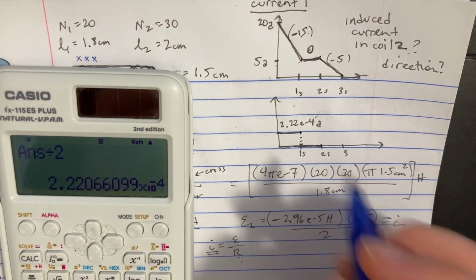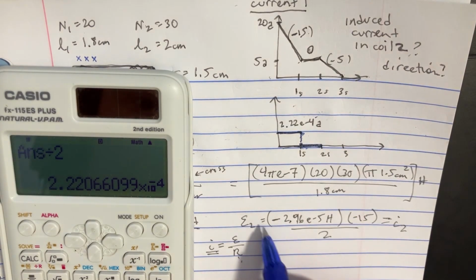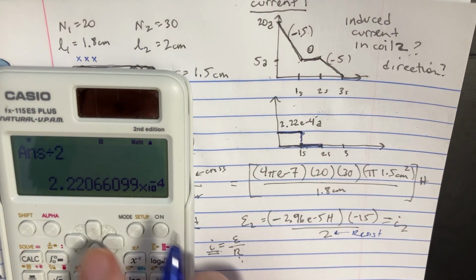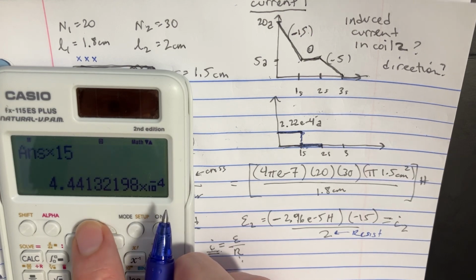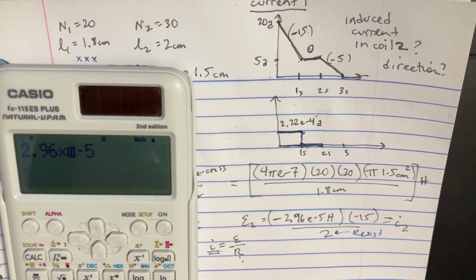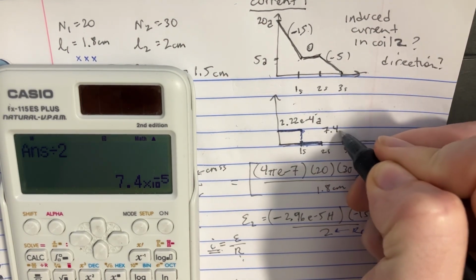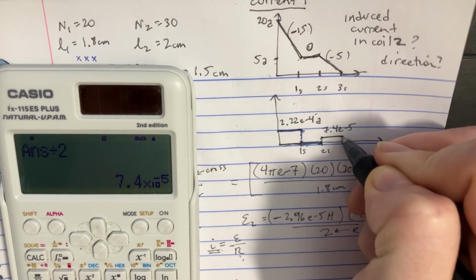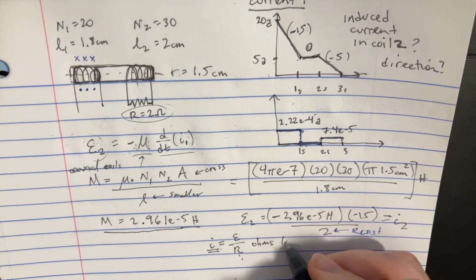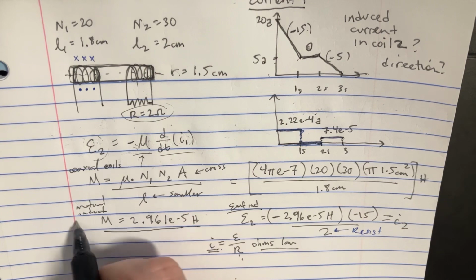0 current. I'll make this graph in blue just so that we have a slightly better visual. And then for the last section, all we're going to do is essentially make the same equation here. Remember that this is the resistance. We're using this equation. But instead of negative 15, we'll use this. I guess we'll just go 2.96 e to the negative 5 times 5, and then we'll divide that by 2. So that's our next answer right over there. 7.4 e to the negative 5. It's very small numbers. There we go. So, using Ohm's law and the induced EMF and the mutual induction, we were able to find that.